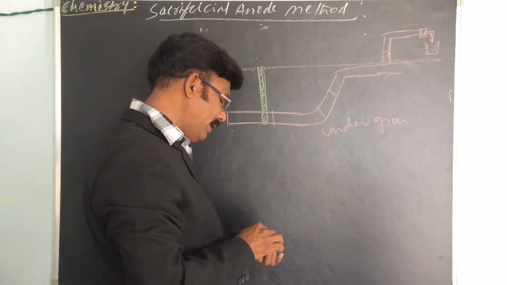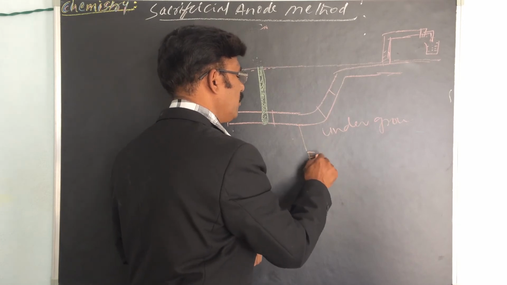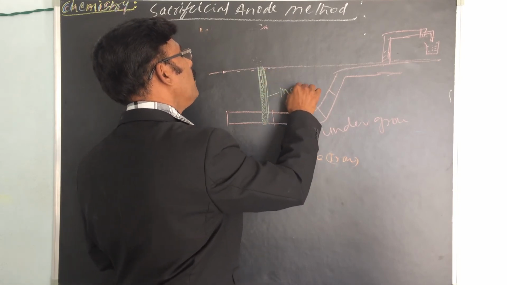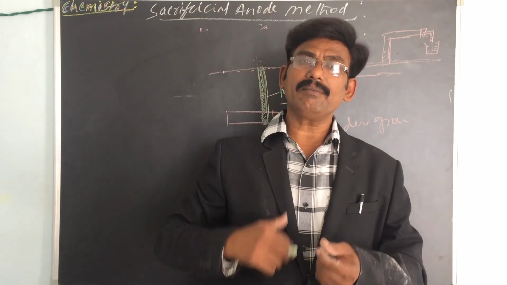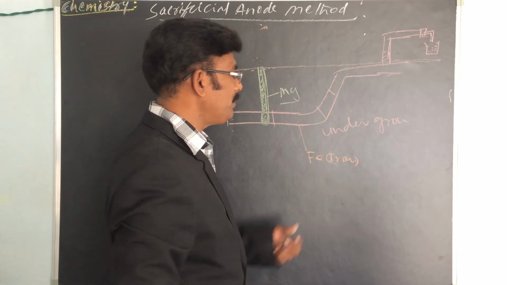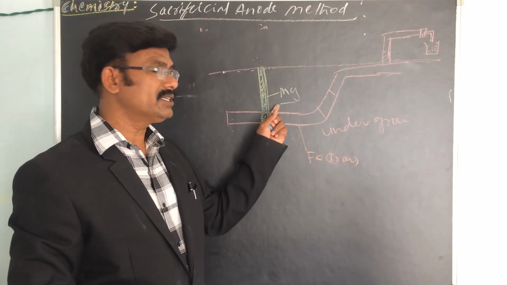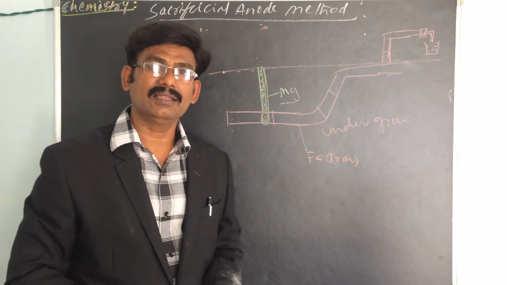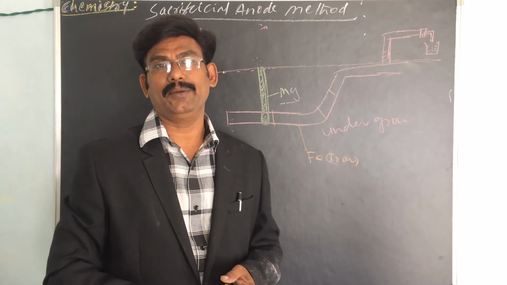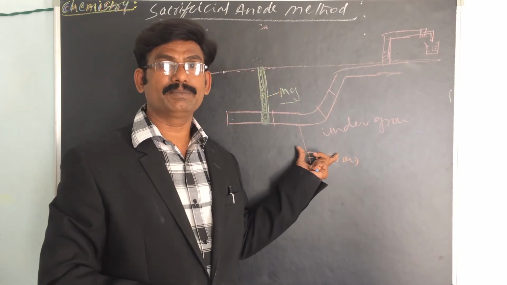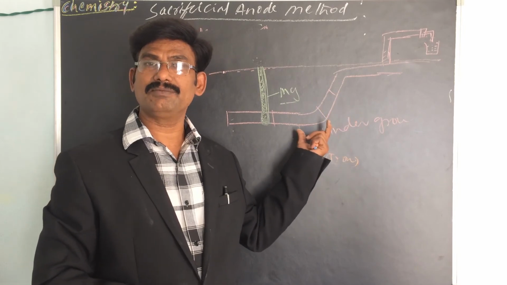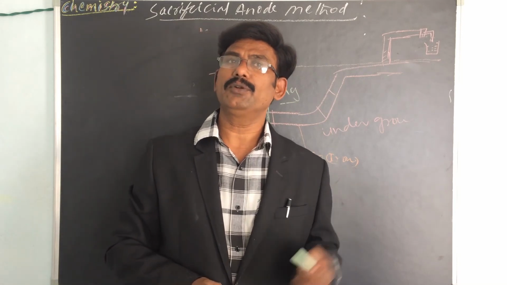These pipes are made of iron. Iron pipes. And what is this? This is the magnesium rod. The magnesium rod is fixed around the iron pipe, underground. So what happens now? Electrons slowly move into the magnesium, so the iron does not rust and the magnesium rusts instead. So this is preventing iron corrosion with a sacrificial anode, protecting iron pipes underground. Uses of sacrificial anodes: underground pipes and the protection of ship hulls. These are some uses we can write.